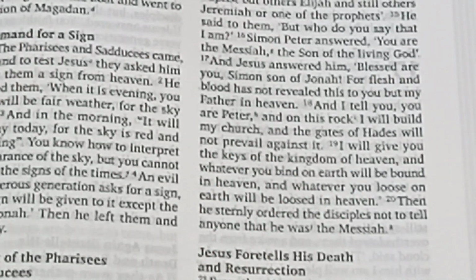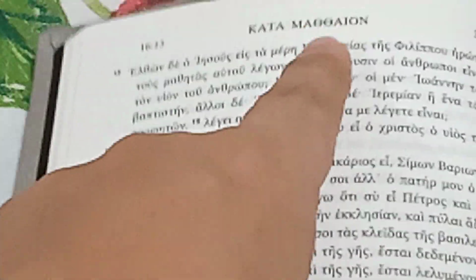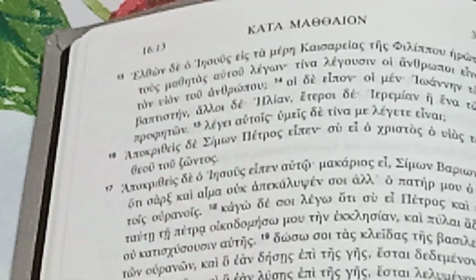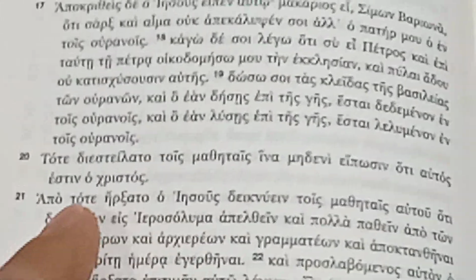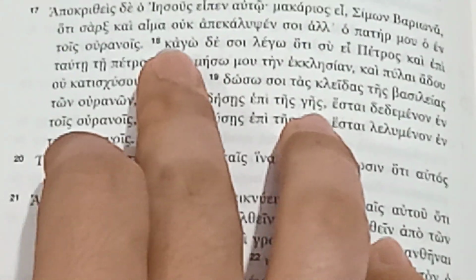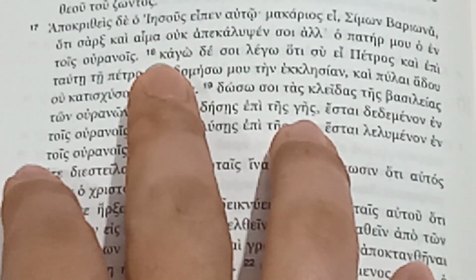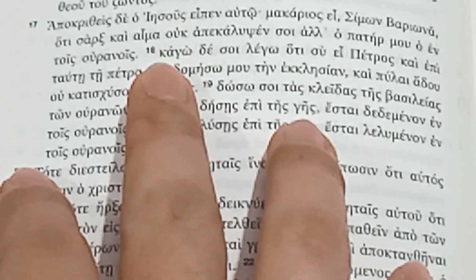Even though I have a different Greek text here compared to what they're using, let's take a look. As you can see, we are in Matthew chapter 16, let's move to verse 18 here. Now I'm interested to compare. All right, so please bear with me.